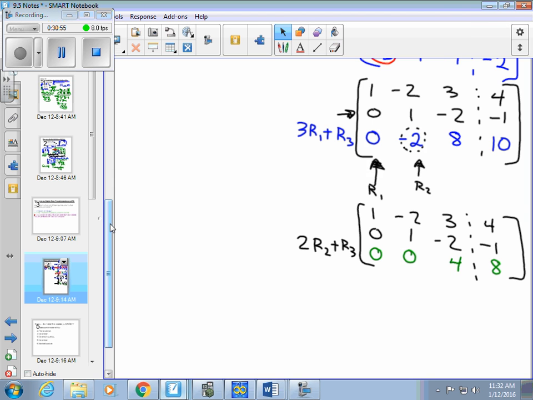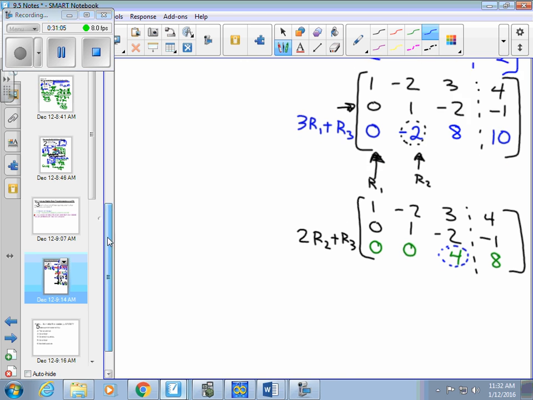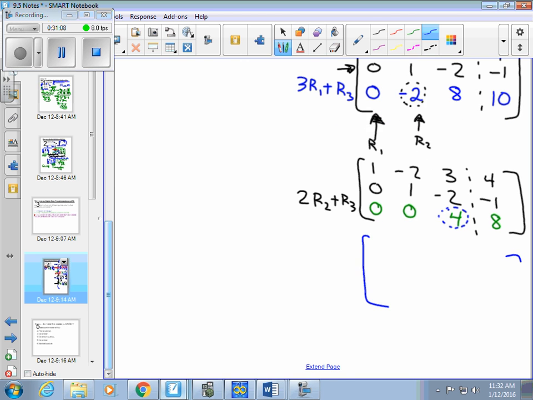Now, this last value we have is in our main diagonal. We want that to be a 1. This is where we're just going to divide by that value to create that 1. Everything else stays the same. 1, negative 2, 3, and my 4. 0, 1, negative 2, negative 1. 0, 0, 1. I divide by that 4. I get a 2 on the other side. Describing what we did, row 3, divide by 4. Your book might say that's row 3 times 1/4. It's the same thing. Scalar multiplication and division is the same thing.